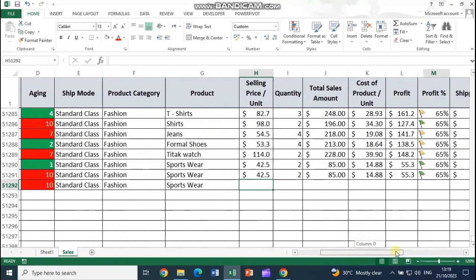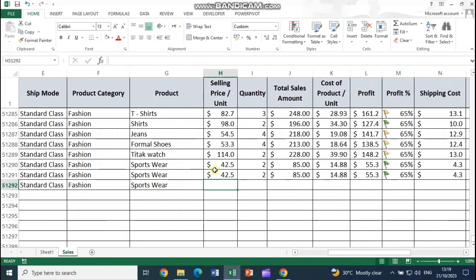And now let's observe this. My selling price for this particular product is, let's say, 45, and I sell 5 quantities, so we get the total sales amount. Cost of the product in this case, let's say, is $20.